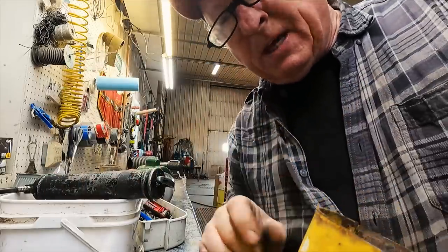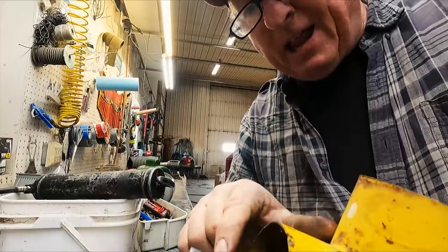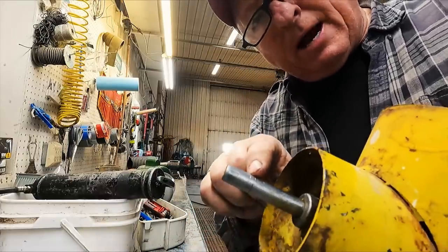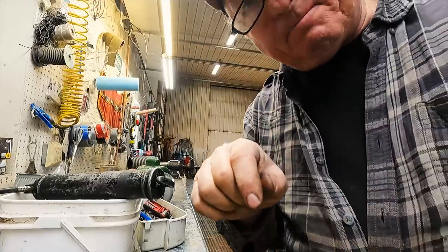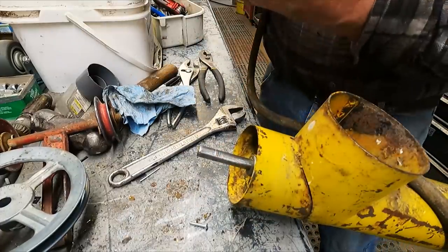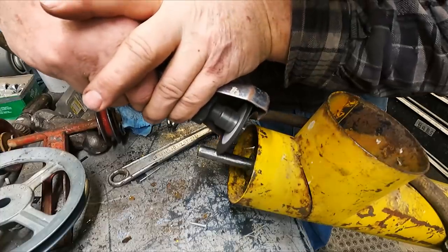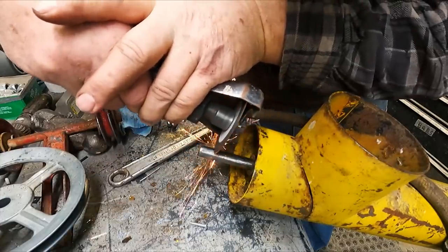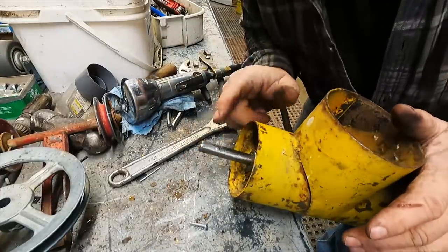So what I'm gonna do is take this grinder and flatten the spot right here so that set screw will set flat against that. The screw is right there, so we'll carefully flatten out a spot here. Okay, that looks good enough.